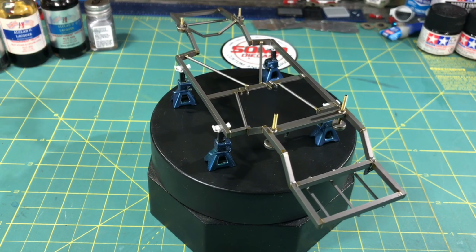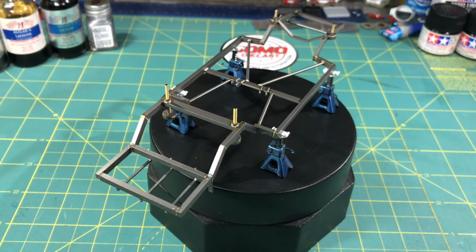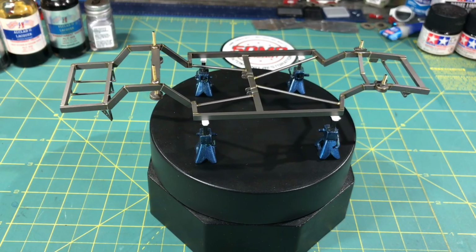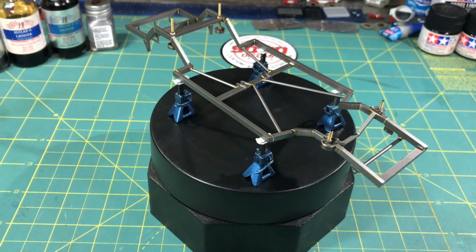I have enjoyed this build immensely, and I've already got plans for this chassis. I think I know right where I want to put it, but it'll also be support for some other things that I've got coming up for you guys as well.